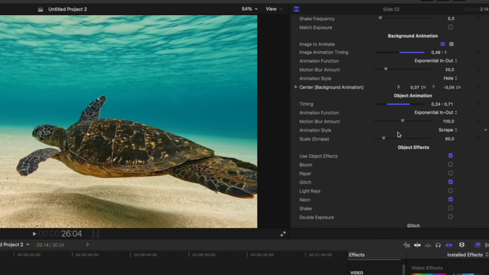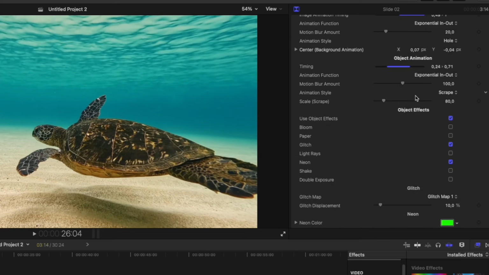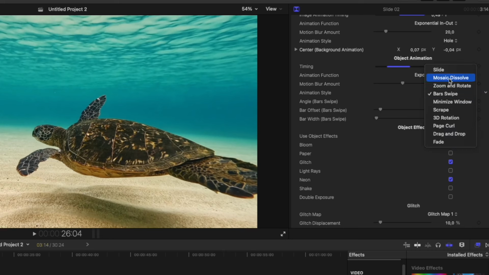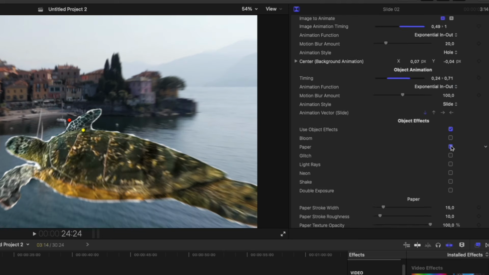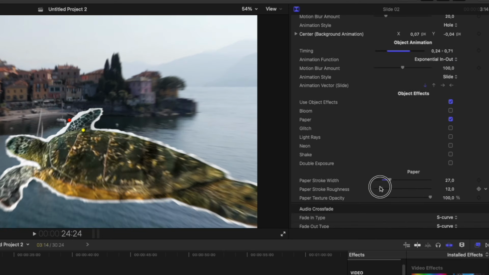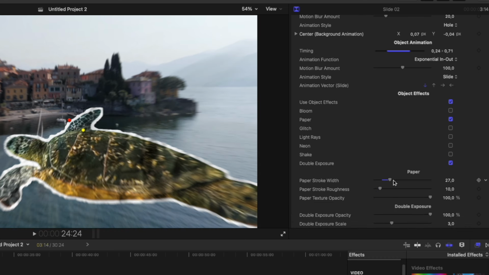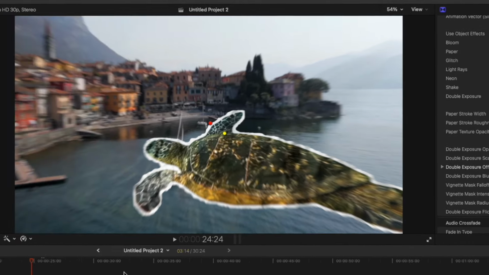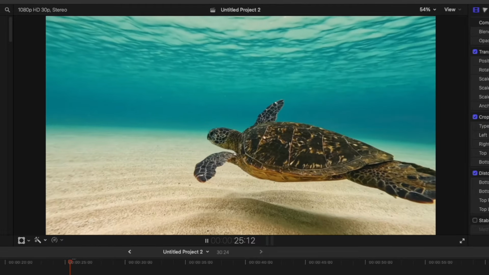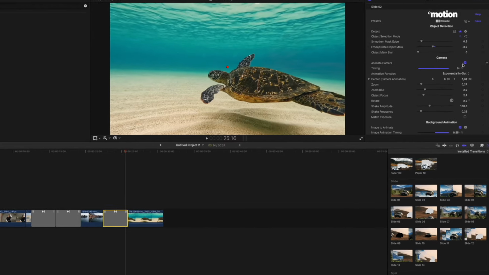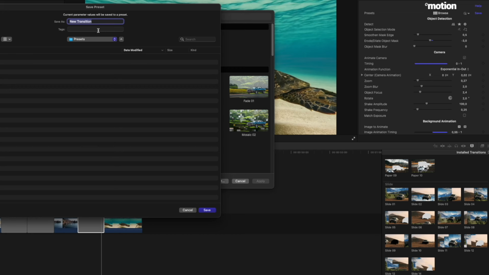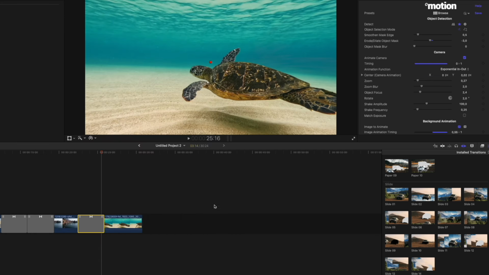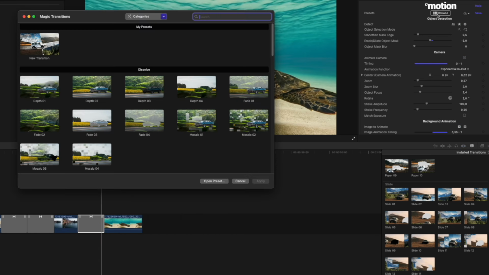The next section covers object animation, which functions similarly to background animation, so we'll skip ahead to the effects section. Effects can be enabled by checking their respective boxes, and multiple effects can be active simultaneously. When an effect is enabled, its parameters will become available for customization. All effects include an out animation to ensure a seamless look for the transitions. As we mentioned earlier, by combining effects, animations, and adjusting their parameters, you can create unique configurations, essentially crafting entirely new transitions that you can save and use later.